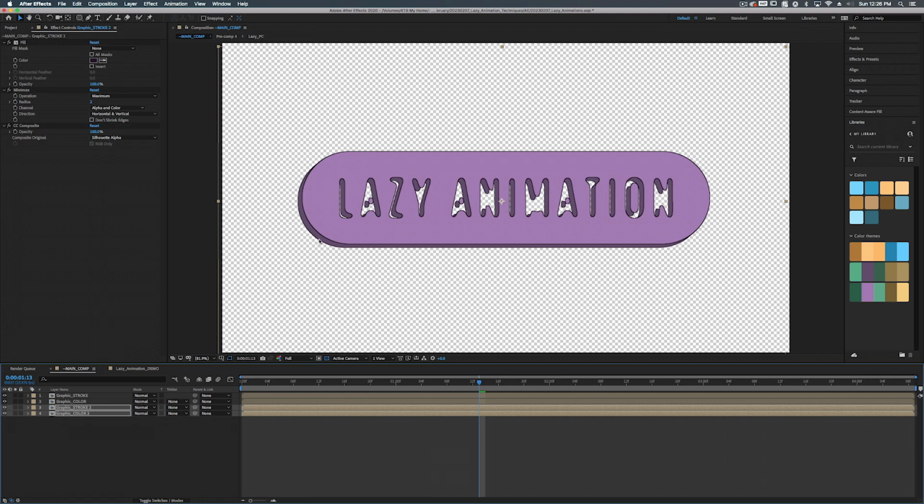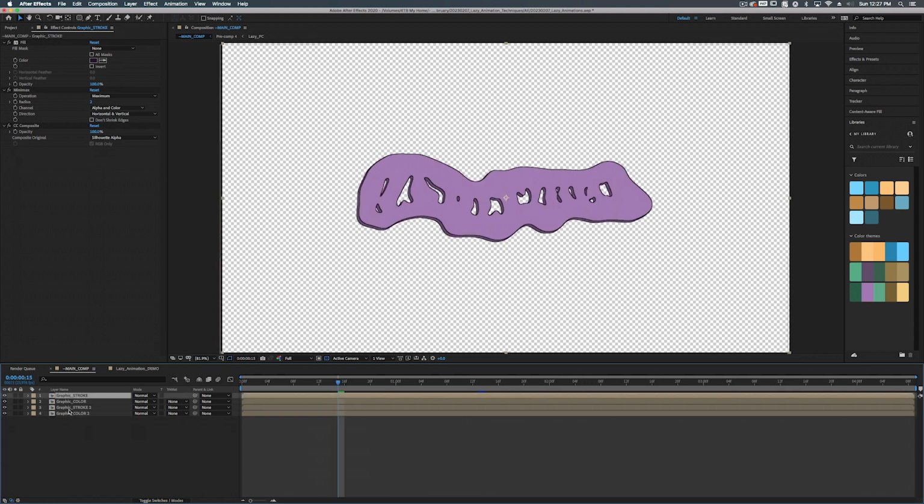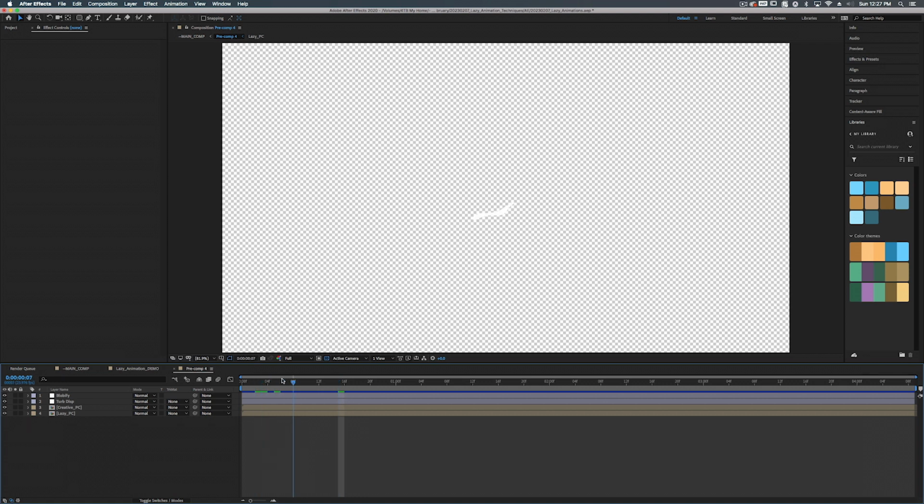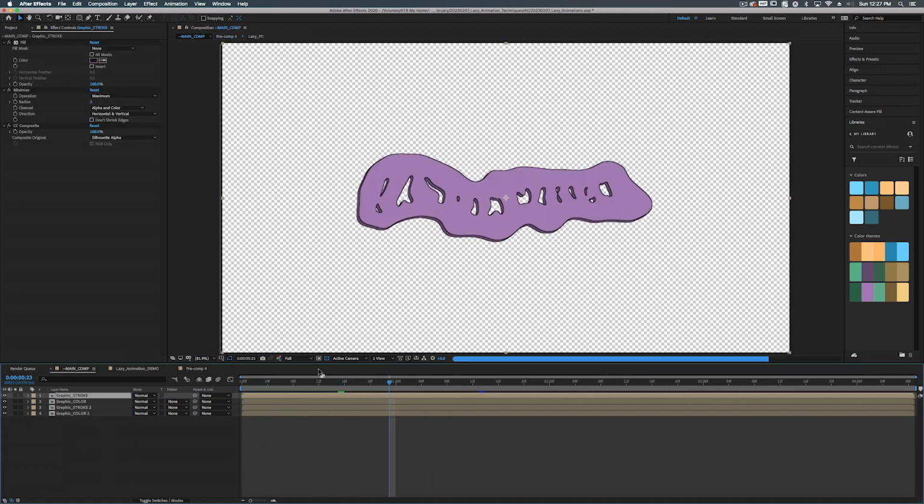It might look good over here, but look at these letters. They look bad. You can't read them. So let's bring that back up and over and just find a good spot for it to live in. Since all of these effects are basically reading from the same composition, if we go into here and change anything, it will automatically update here.